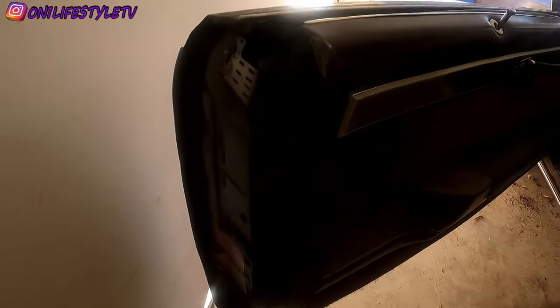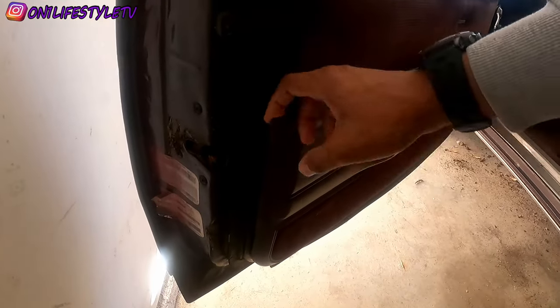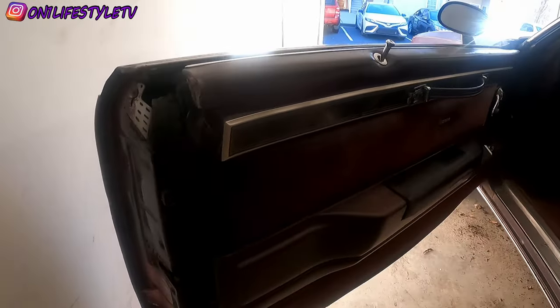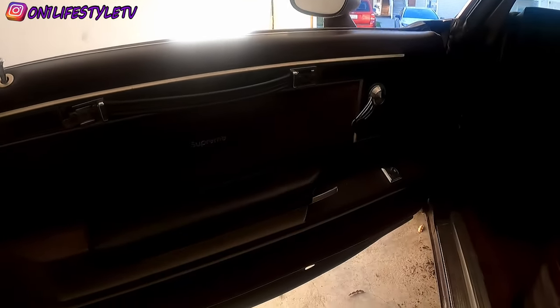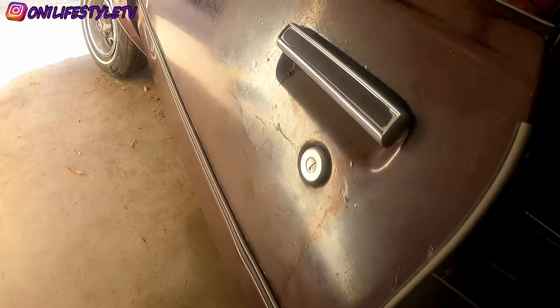All right, so we gotta take this door panel off. It ain't hard taking a door panel off. I've been watching videos, so I know it's two pieces we gotta take apart, but it's simple. How hard is it to take a door panel off? That's going to give us access to get this lock off. Boom, get that off of there.